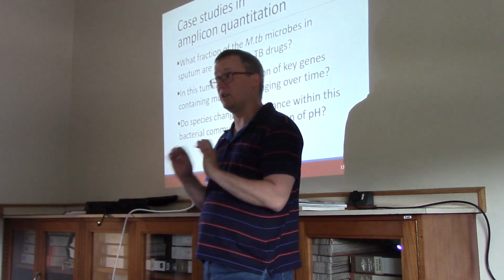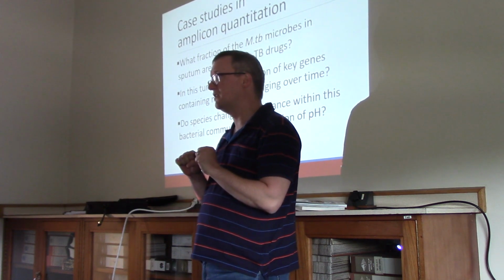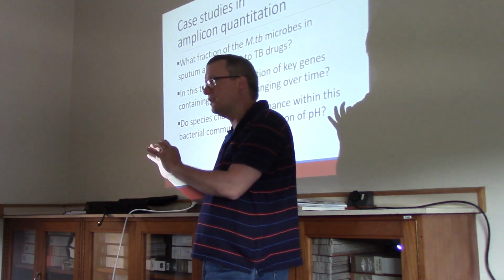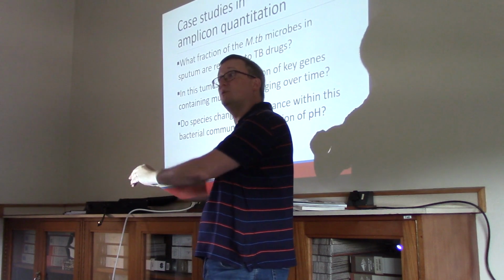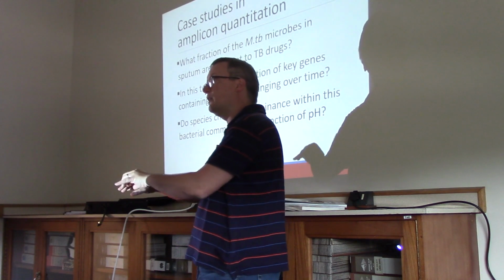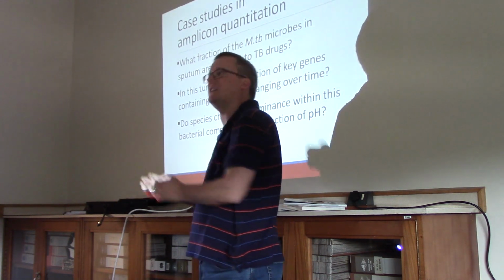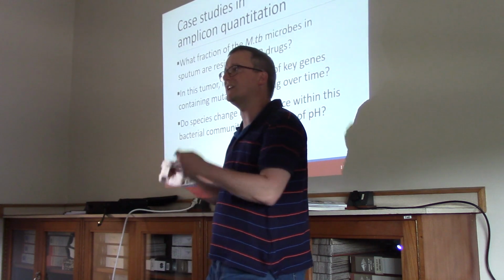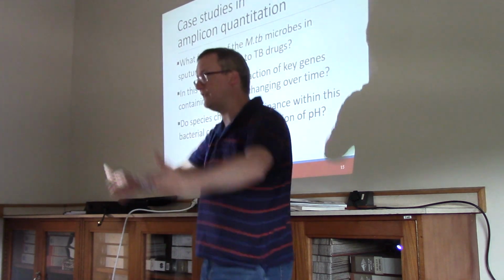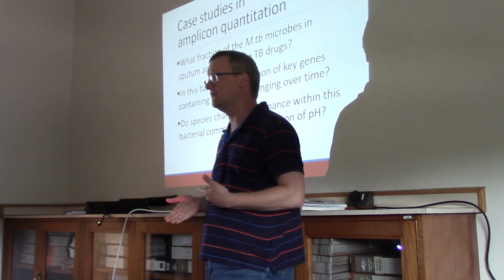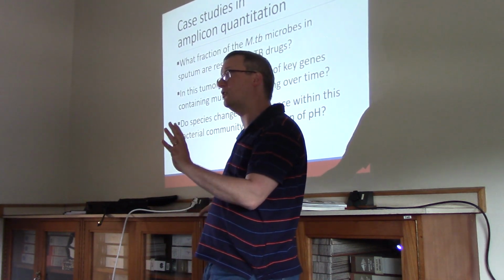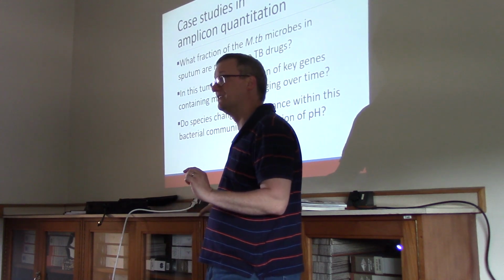So this is very similar to the 16S rRNA problem, isn't it? Because we have a clear vision of just a very few genes that enable M. tuberculosis to escape from the standard treatment regimen. So if we're able to pull out and amplify even 10 spots in the MTB genome, we're going to get a sense of what fraction of the reads we get at each of these locations have developed the mutation versus those that haven't. Okay, so that is our first scenario. That's not a typical microbiome, but it's still a very clinically relevant one, isn't it?